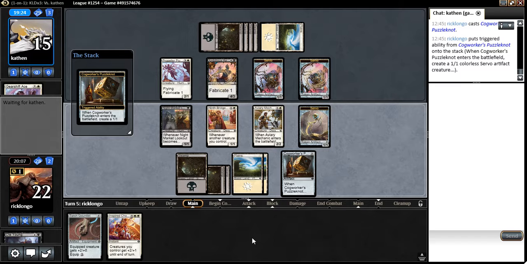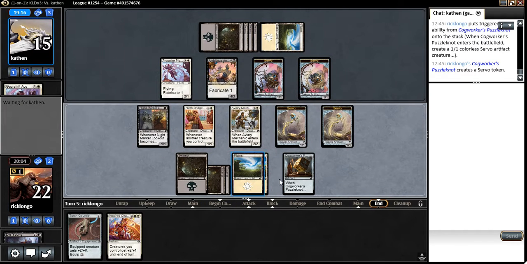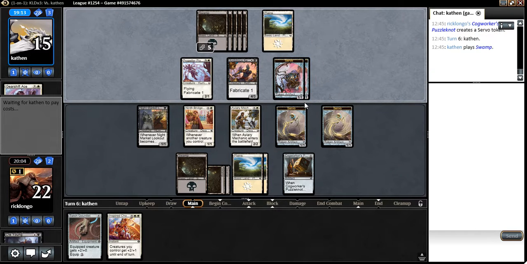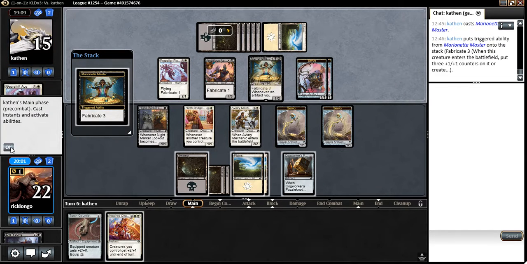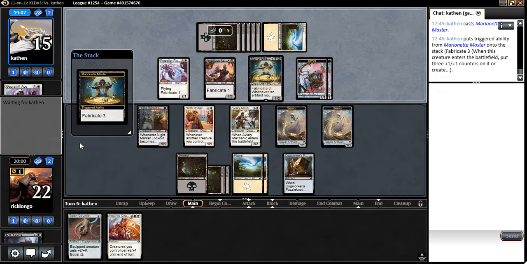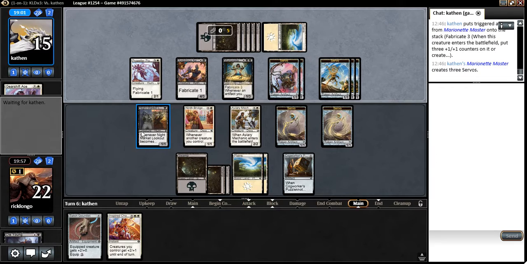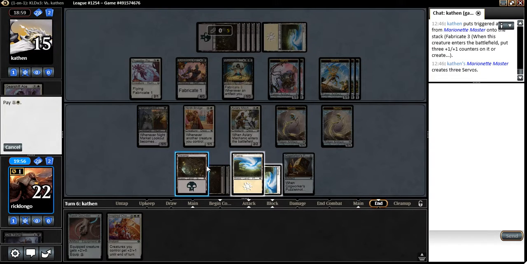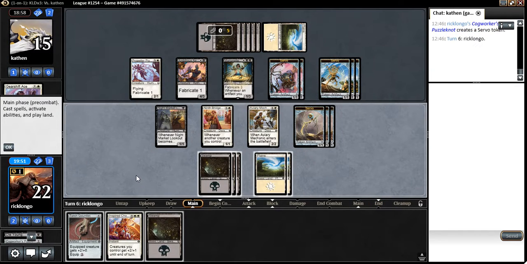Sadly, now he has a 3 toughness creature, I can't really attack with anything. Another option here would be to just play the Torch Gauntlet and equip to a servo and attack with that servo. See if he trades. He probably wouldn't. Ooh, a Marionette Master. Man, that's preposterously good, actually. Jeez, that's gonna be tough to beat, isn't it? I mean, I guess if I did have a Make Obsolete here, that would be awesome.